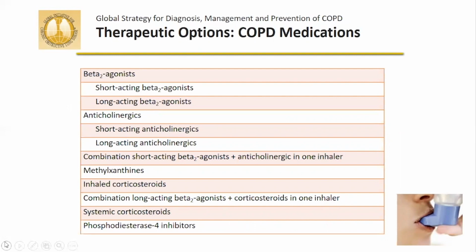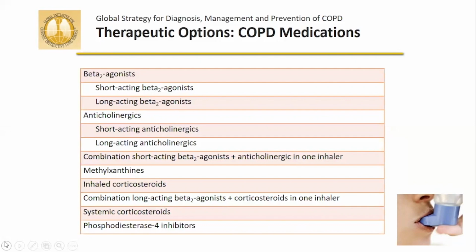Now, these are the different groups of medicines that are currently being used in the treatment of patients suffering from this disease. We are using inhalers, we are using beta-2 agonists, anticholinergics, combinations, methylxanthines. These are the technical names of the drugs that can afford bronchodilation. When you say bronchodilation, this means opening up of the closed or closing air tubes.